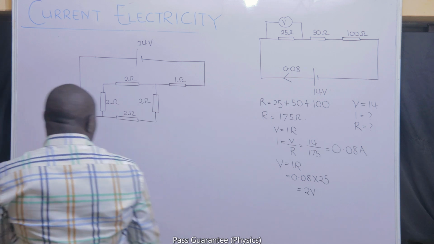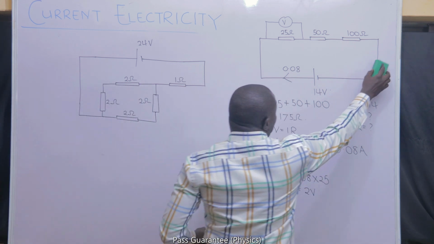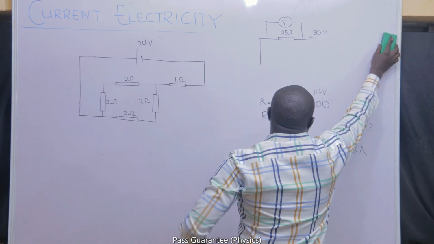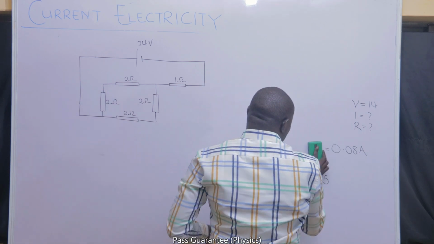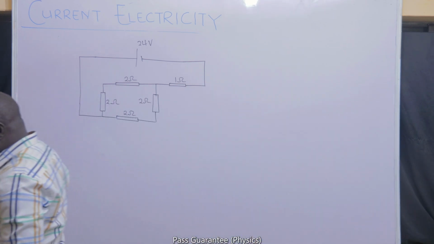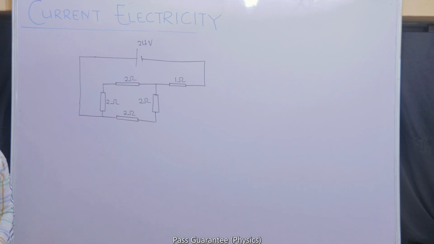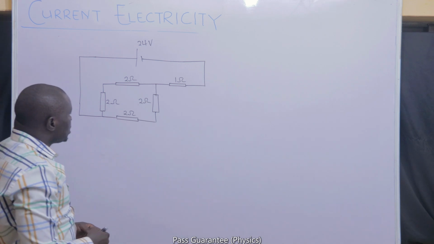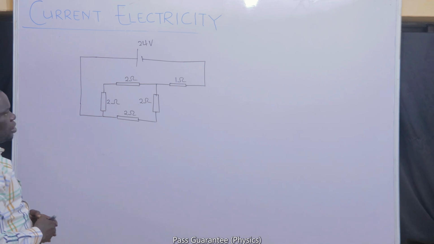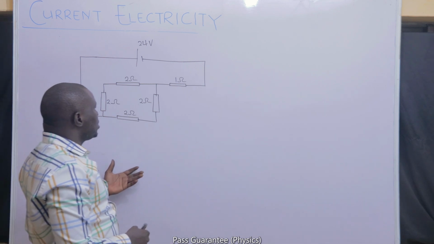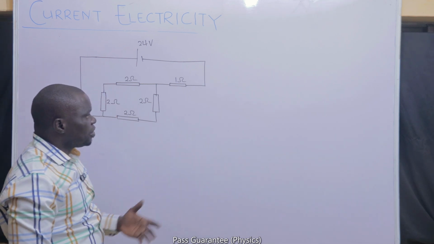I can now move on to the one that we really need to solve, that we'll try to see if we can even take more questions. Now we have a circuit. The circuit looks a little bit difficult to even understand, but it is easy. In fact, it is not harder. It is not in any way harder than those ones that we have seen.